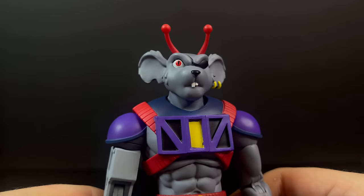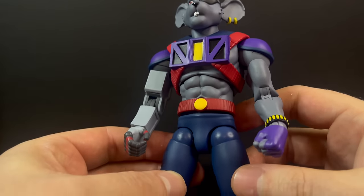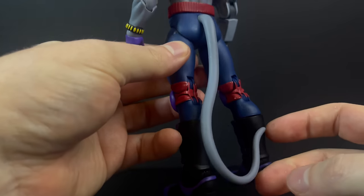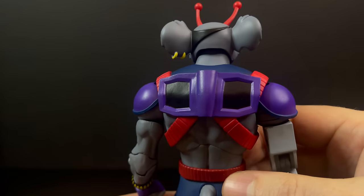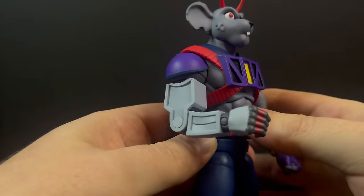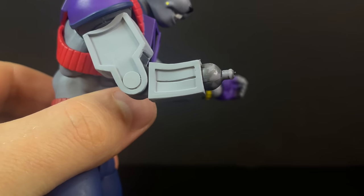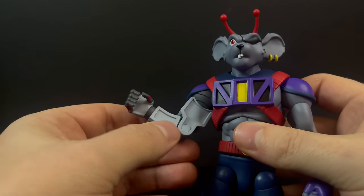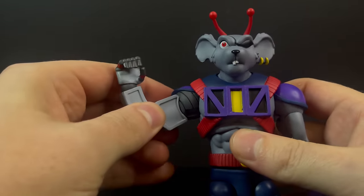With Modo himself, he's a big burly biker mouse. I was thinking they're all going to be kind of like Ninja Turtle style where they all share the same body types, but no — he's quite a bit larger than Vinny and Throttle. He's going to have the same exact articulation, albeit with a mechanical arm. Everything is painted nicely. The mechanical arm is very cool. One thing to point out though — they painted the ball joints on his mechanical arm, so when you started swapping out the hands it really started to chew up the paint. That's a bummer.